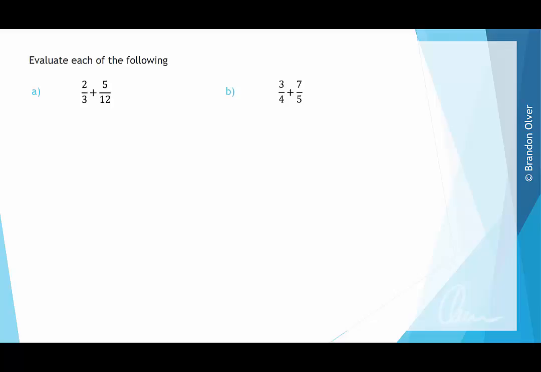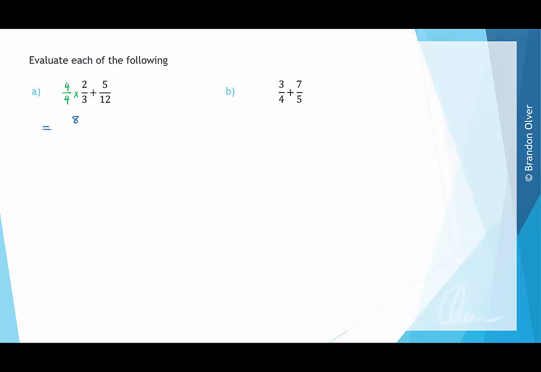So to get the first denominator, we can multiply the first fraction by a fraction that is equivalent to 1, so 4 divided by 4. And when we do that, we'll get a bottom line of 4 times 3, which will be 12, and a top line of 8. So 2 over 3 can be written as 8 over 12.